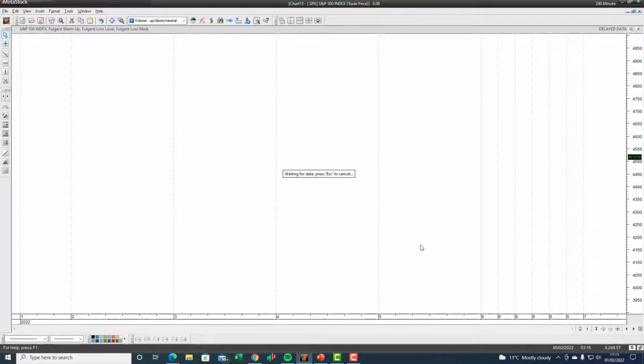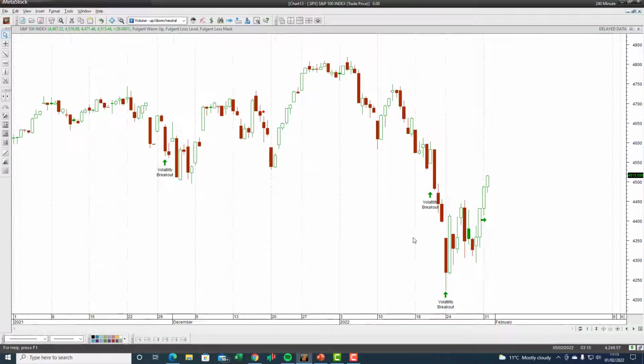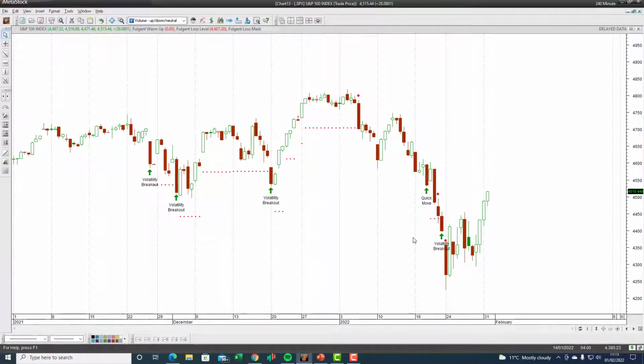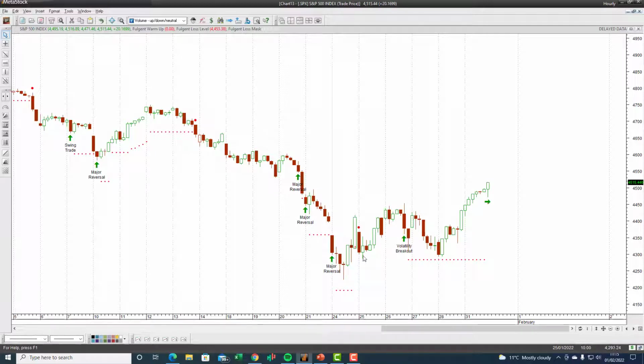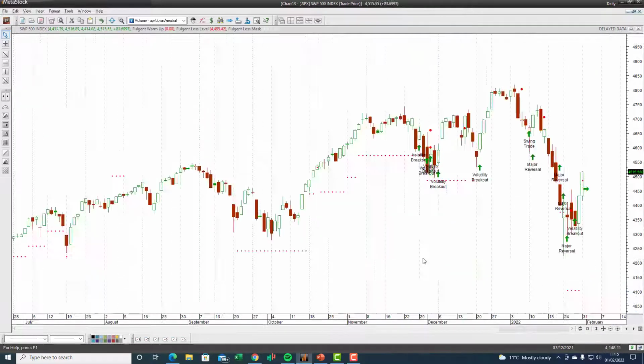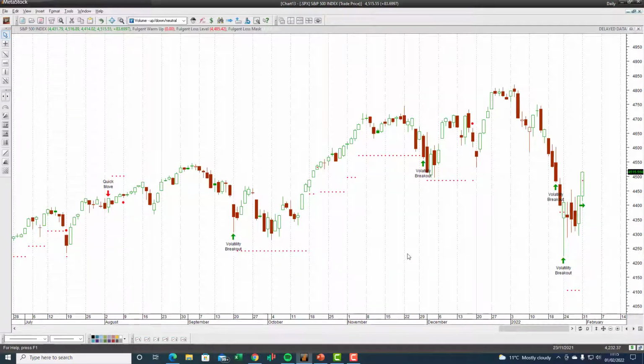Looking at the 4-hour chart, now the AI is not trained on 4 hours. We look at the daily, but we use the concept of fractal mathematics, where the intraday pricing in a lot of cases looks the same as the daily. There's a volatility breakout here on the 4-hour one as well, and on the hourly one we'll see what's going on there. Volatility breakout there, just wait for this to refresh. Yeah, we've got a major market reversal and a volatility breakout signal, so we captured that entire move there. Absolutely fantastic performance using the AI trading the index itself, and if you were trading the index futures, you can use the AI for that purpose.